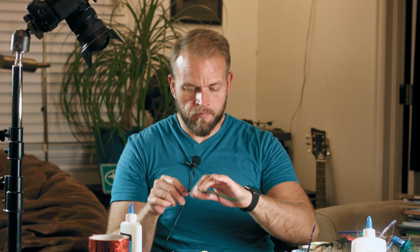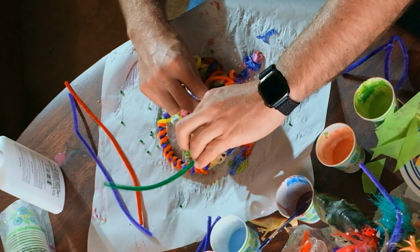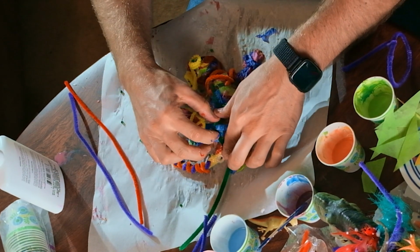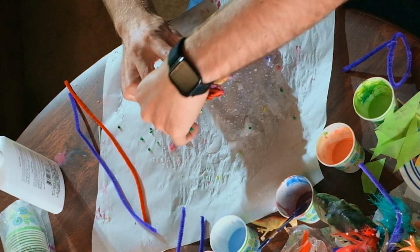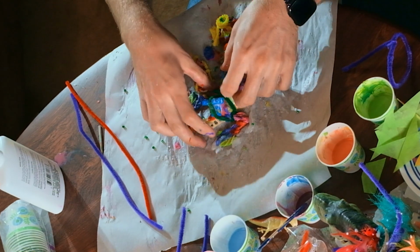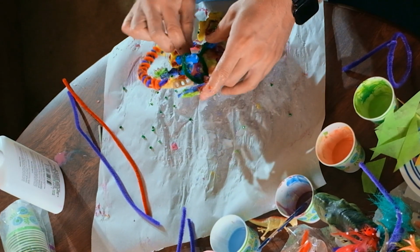And then if we take this green and we go right down the middle of his back like this, and make it stay with the pipe cleaner holding it down like this. Lift him up and go under this back leg and wrap it, and back over the top, and over, and wrap it around the other leg, and there we go.